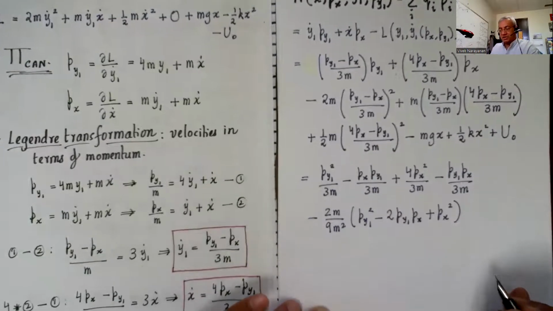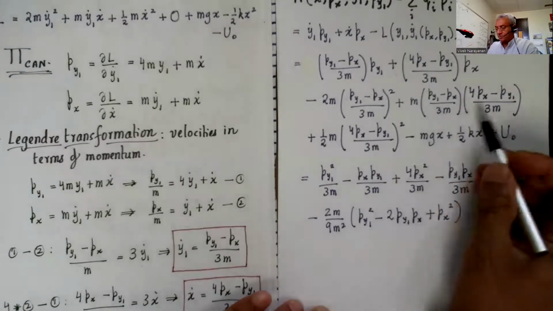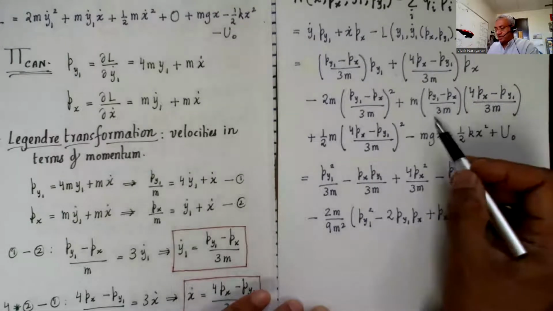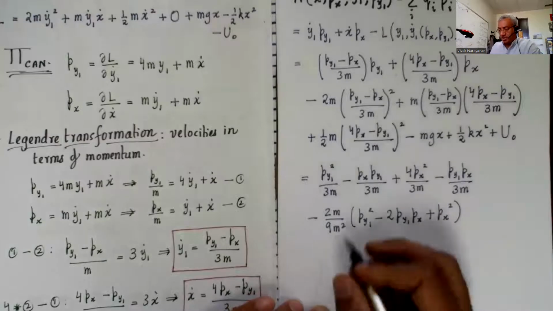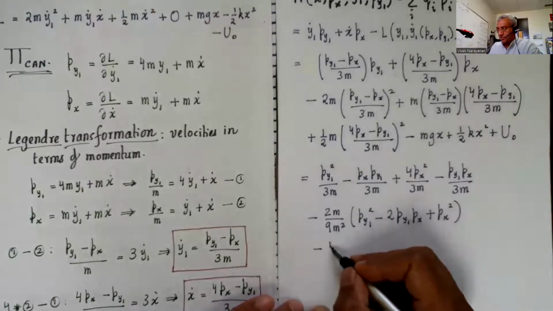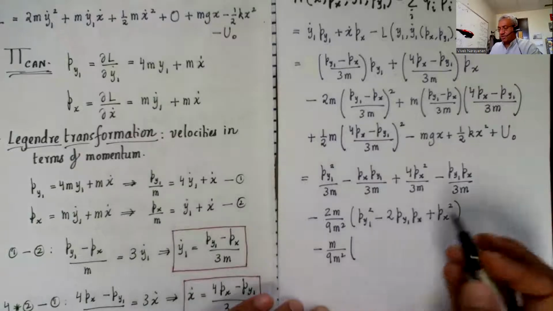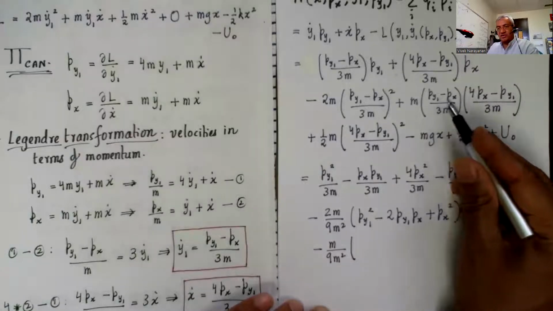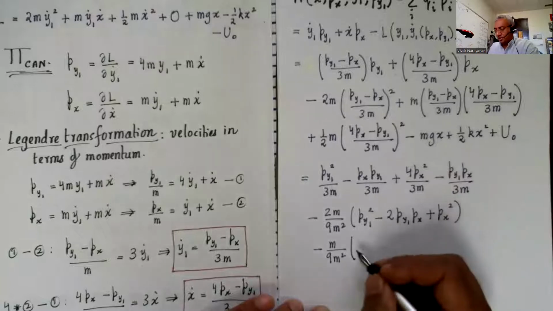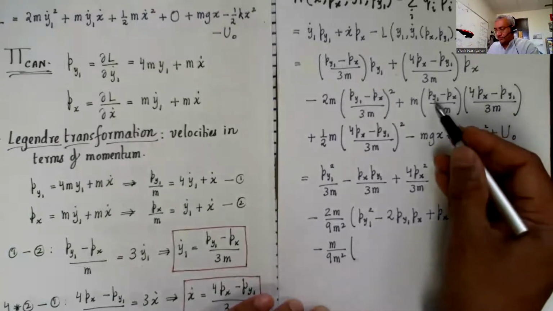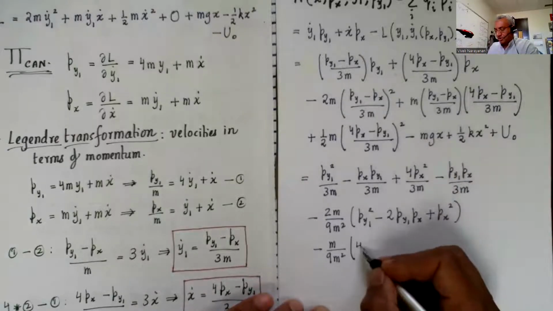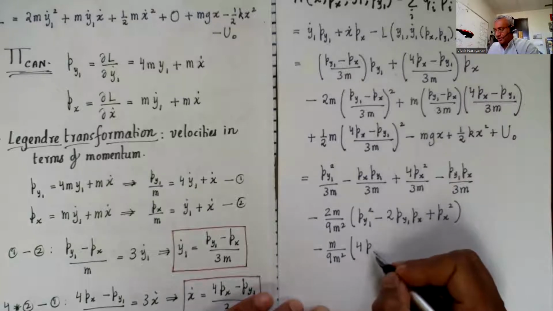All right. And then I have this term. Once again, I can take 3m times 3m outside common. So I get negative m over 9m squared. And this time I have to multiply this into that. So let me just do it. So first this and that. Let me not talk too much. Let me just carry it out.